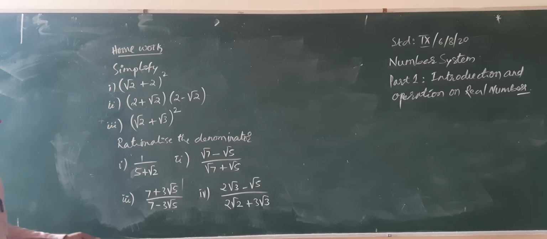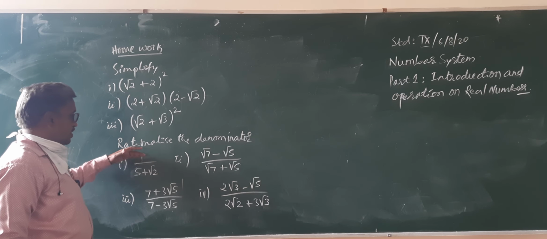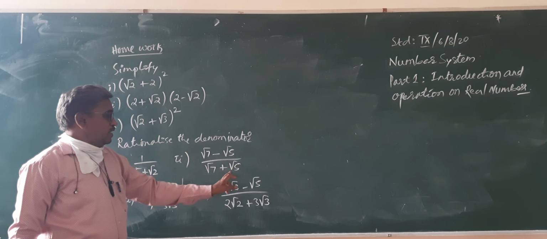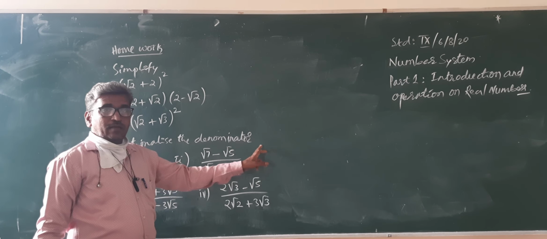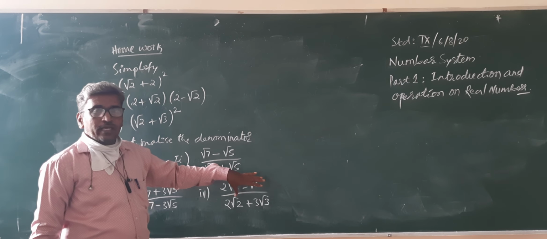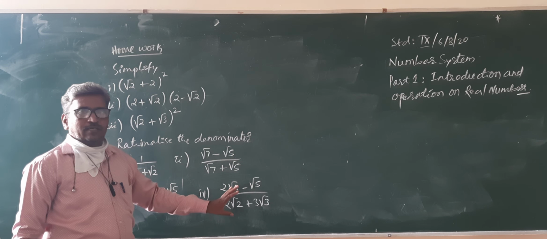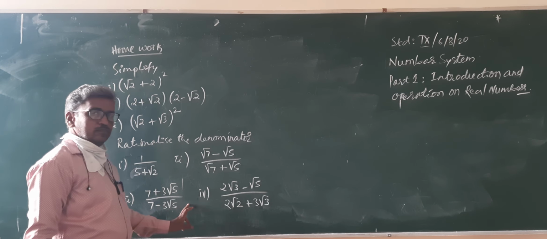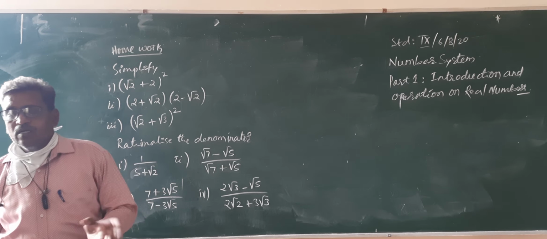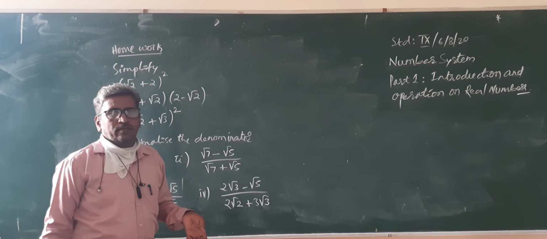So be very careful and try to understand. You can easily simplify this. In the earlier examples the numerator was 1 only, but here the numerator is different. So when you multiply by the rationalizing factor, you also have to multiply the numerator and put the answer. The only thing is, your denominator must be rational. So try to solve the examples. Yes, we will see you tomorrow in the next class about laws of indices. Okay, thank you.